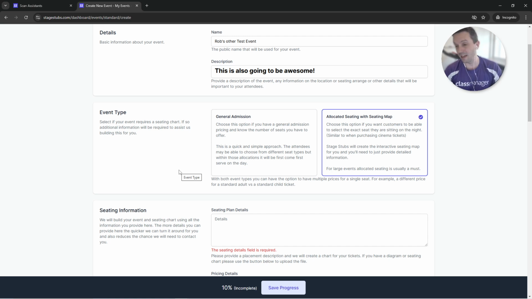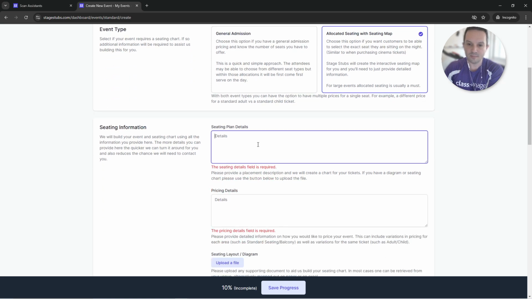So, for example, at our own show, we reserve the first 2 rows for people who are unable to go up and down stairs. So we just have a little note on there that says, you know, these are accessible seating. If you are able to take stairs, then please book from sort of row C backwards. And we can make that clear with the wheelchair icon or different colours, those sorts of things too. So seating plan details, you can just type them in here. So I'm going to just put this as a test for this example anyway.